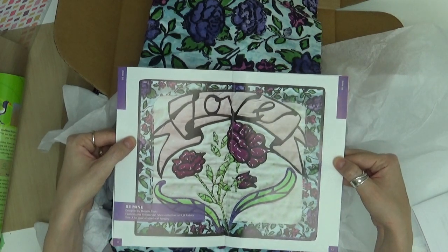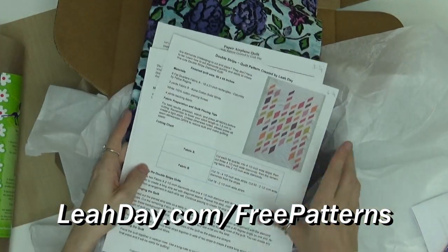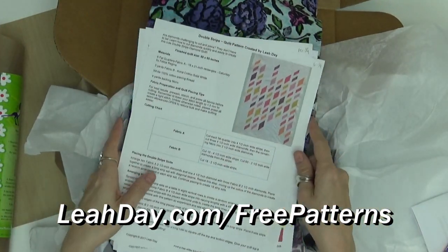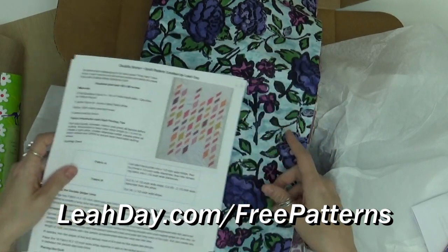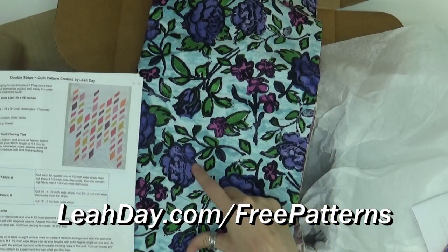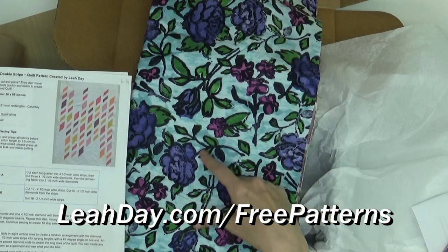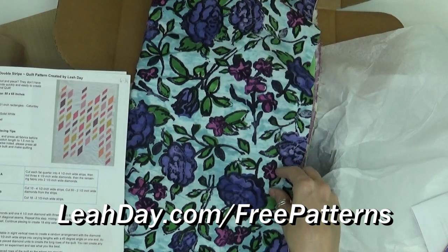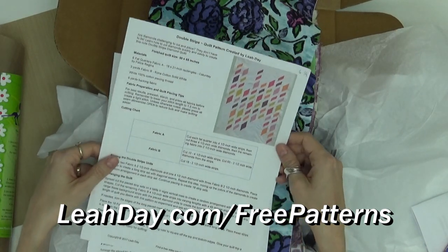But if you're just not in the mood for applique and you want something different, here are a few quilt patterns that you can find on my website. The first one is going to use up 6 fat quarters, and it's called the double stripe quilt. The reason I would advise this quilt is because you have these nice big diamonds and you could cut nice big shapes out of these florals. I think that would really show them off nicely. So I think the double stripe quilt would be a good suggestion.